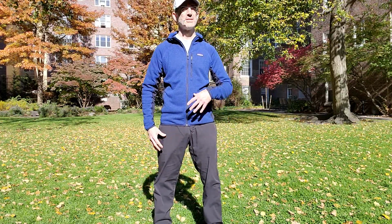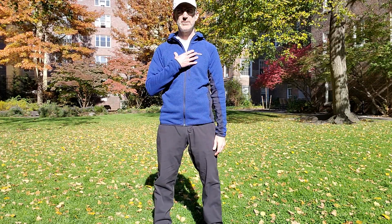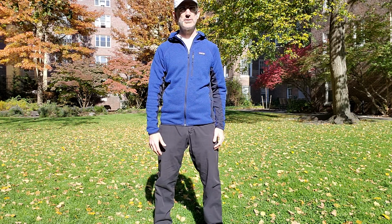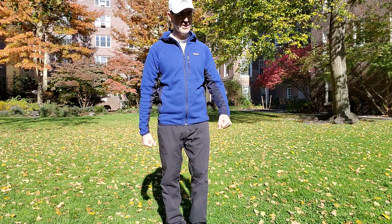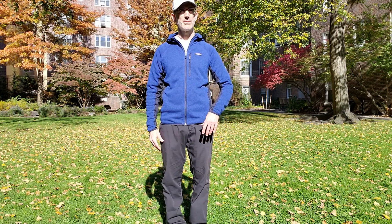So after you do that, see how your walking feels. Just walk naturally and see if you pick up a little bit more movement of the shoulders, the chest, the shoulder blades relative to the head. And if you want to try to voluntarily control it, you can. But if you first start to try to control your arm swing with your walking, most likely it's not going to feel natural. So it just has to start to occur naturally, and then you can start to observe the walking more subconsciously to allow for the system to recalibrate.